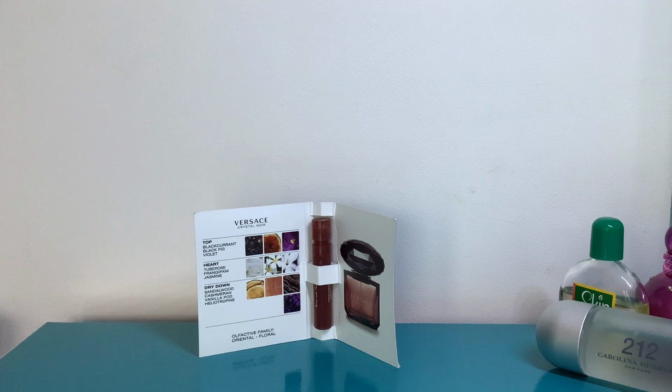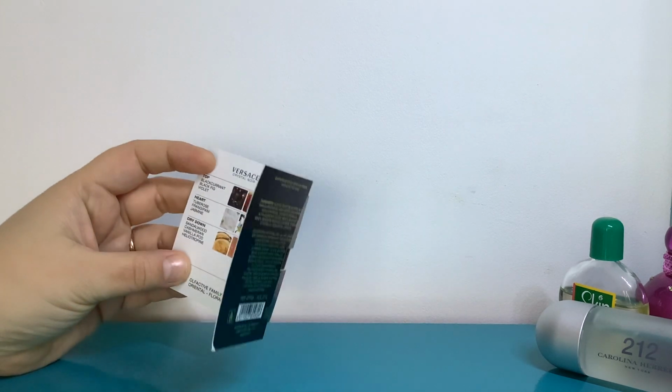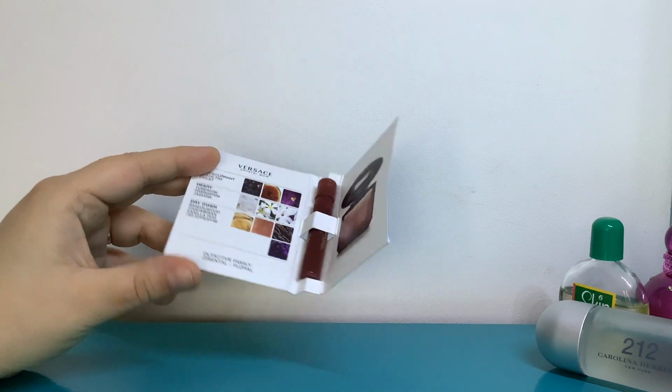So I liked this a lot, and did it make me feel sexy? I don't know. I feel like I'm starting to think that soapy perfumes are a bit sexy, just because it seems like everyone says that they're sexy, and I didn't ever think they were sexy, but maybe they are. I would say this also smells a bit musky. Doesn't list musk, but it definitely has that bar soap musk that I like. That's probably why I like it. And it's very, very pretty.